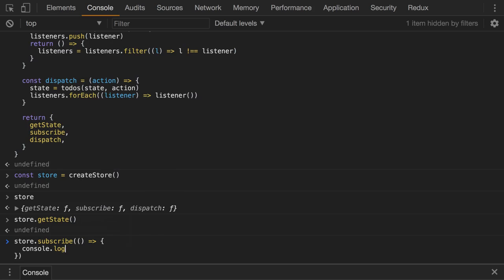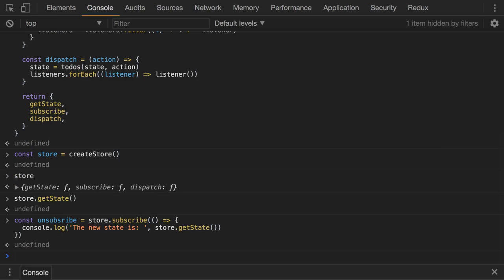And all we're going to do is we will say the new state is, and then how do we get the current state of the store? We call store.getState. And if you remember, subscribe is going to return us a function that when we invoke it will allow us to unsubscribe. So let's go ahead and do something like that.